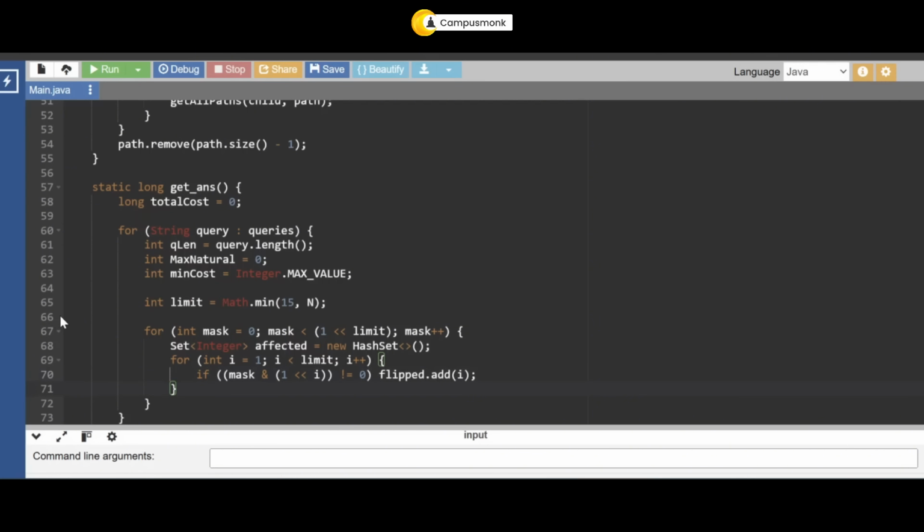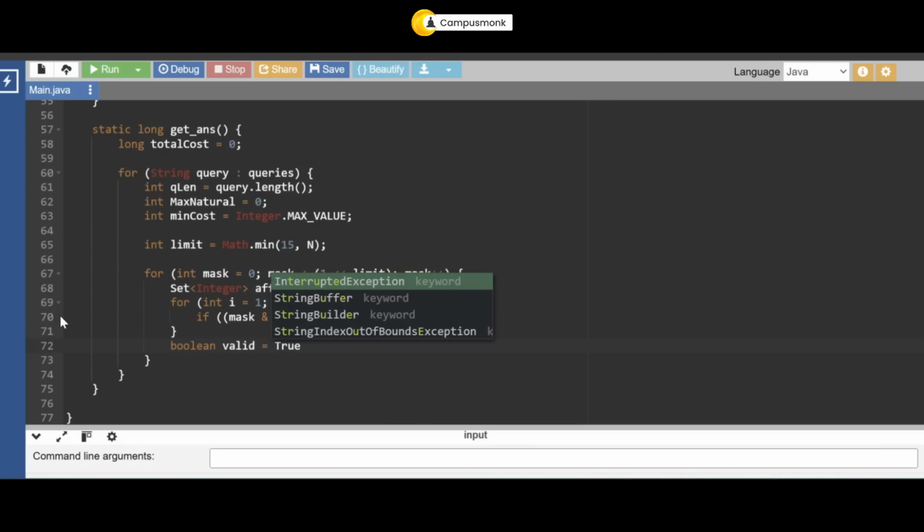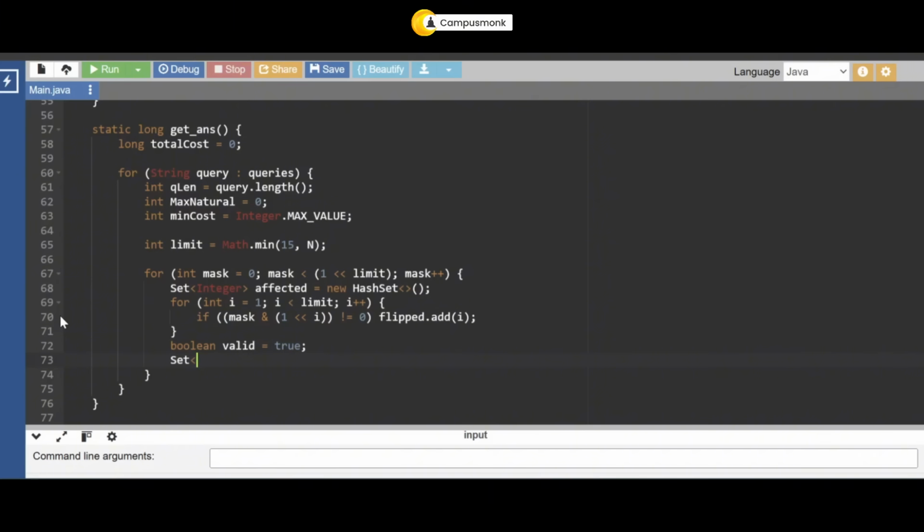So this is the end of your for, and now when you come out, you're going to do boolean valid or not. If it is valid, then set that to true, and then do a set integer. Actually, why did I call this affected? This should be flipped.